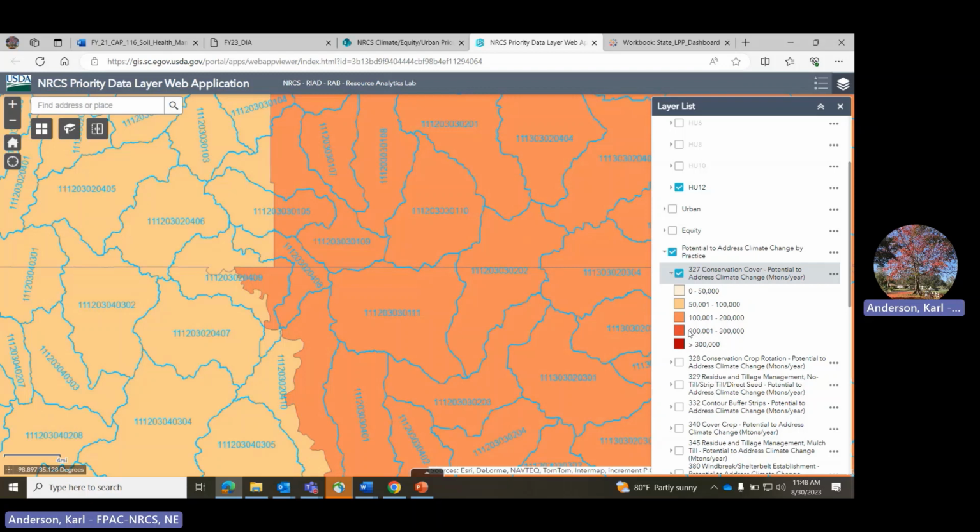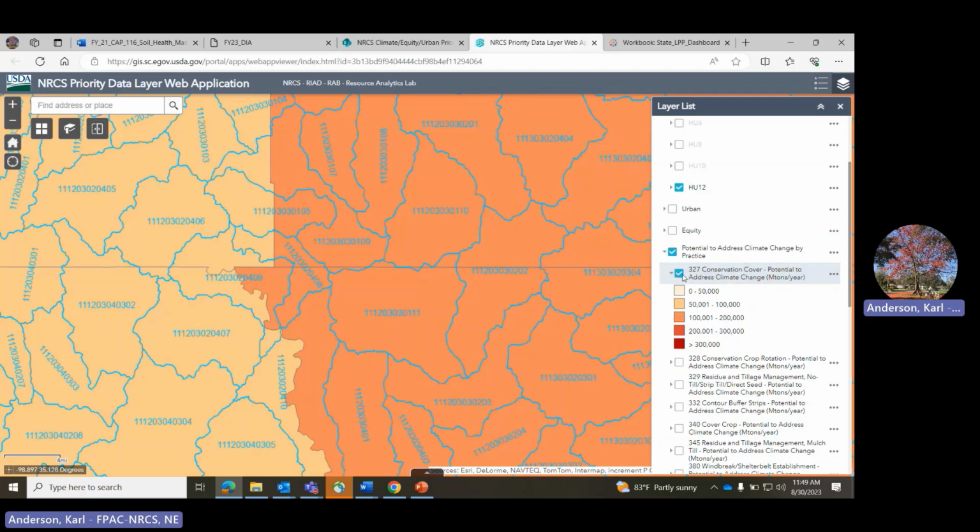One of the things about this layer is that if you're looking at megatons of carbon, in many instances, with the forestry practices, you'll be looking at what's taken up in the plant itself, but you will have some megatons of carbon sequestered in the soil. And looking at our principles of soil health, if we can sequester carbon in a way that puts it in soil and gets all the positive benefits of having greater organic matter in the soil, then it's kind of a win-win.